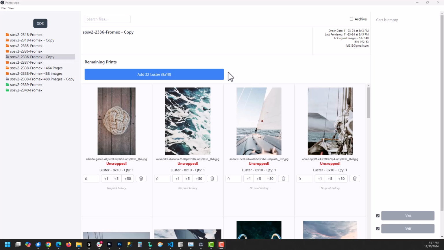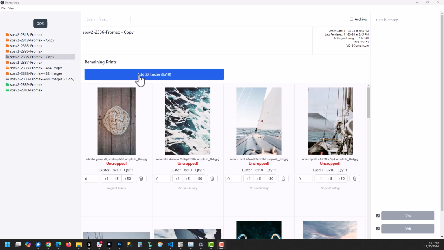So here's the latest version of the printer app. I haven't really made a lot of changes to it, at least to the user interface. I've spent a lot of time thinking about how the database is going to work and some higher level stuff, and I had to rework some of the state management stuff the further along I got with what I wanted to do. So not a lot has changed in the actual user interface, but a lot did change in the back end part of it.